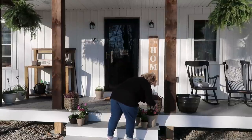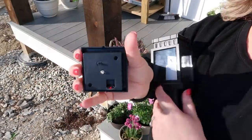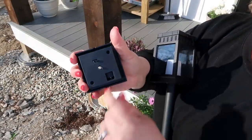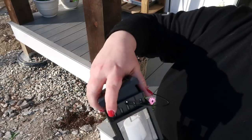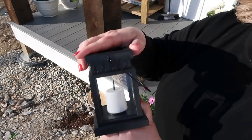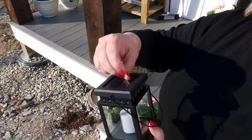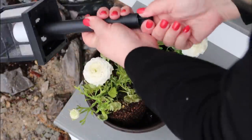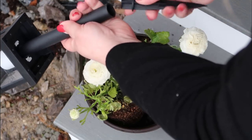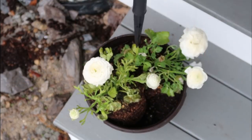So you just take off the top, you pop off that safety piece, you turn it on, and then you put it right back on. You can either hang these or add the stake to the bottom. And they just, again, are powered by the sun, and they will turn on as soon as the sun starts to go down. So I'm adding them to these two pots, and I cannot wait to be able to add them to the whole walkway because they are stunning at night.